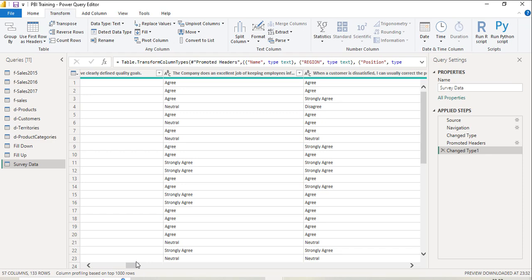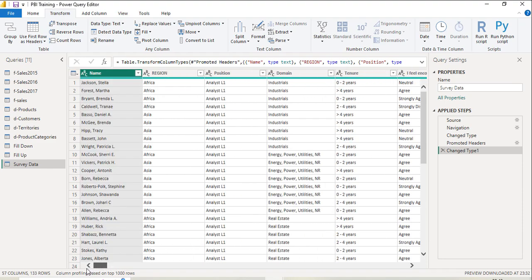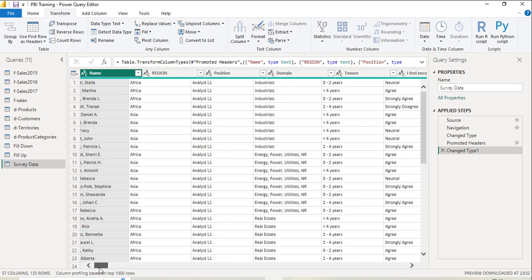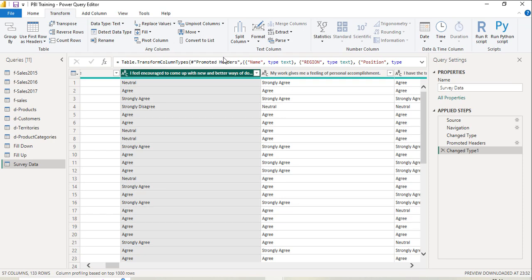So what information can you draw out from this data? The data should be like this: here is the name, and in front of the name there should be the question and the answer, showing who has given this answer. So for Jackson, Taylor, what did he say about that particular question? That should be in front of that person. So what do you think? For that we need to unpivot the data. Which columns? The columns which contain the questions.